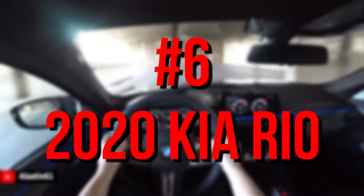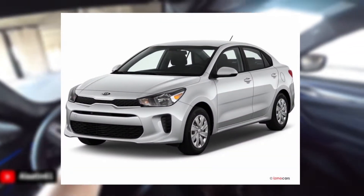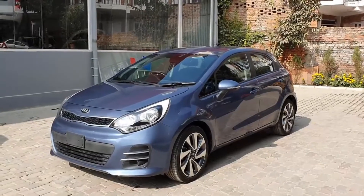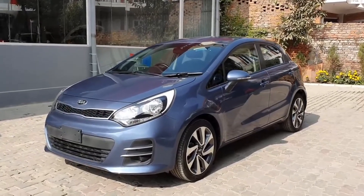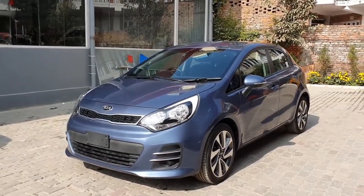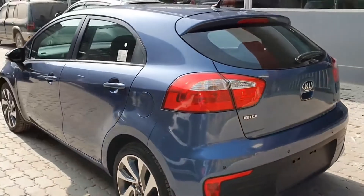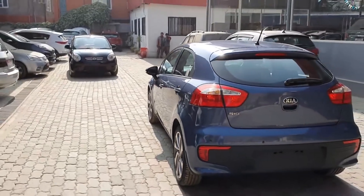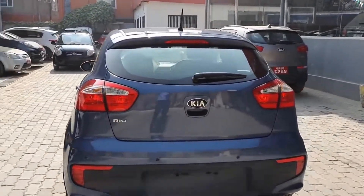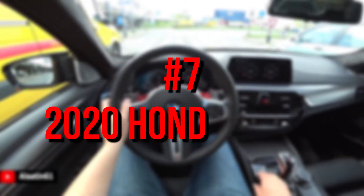Number 6: 2020 Kia Rio. Here's a really nice one — every version of the 2020 Kia Rio returns 36 miles per gallon combined. Of course, there are only two variants, each featuring a naturally aspirated 120-horsepower 1.6-liter engine and a continuously variable transmission. Prices for the base Rio LX start at $15,850, although we'd suggest grabbing the $16,490 Rio S, which is just as efficient but carries a better load of equipment.